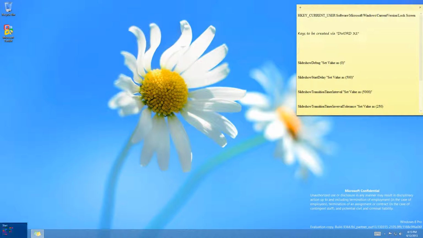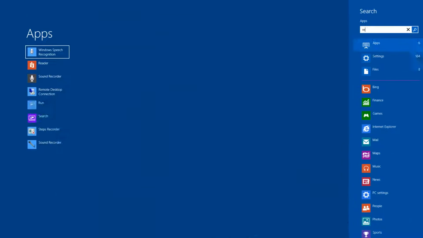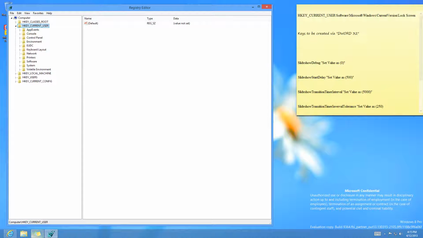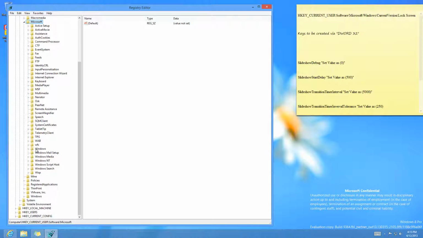So with the option on, all you have to do is go to your desktop and then go to the start screen, actually. And what you're going to do is go to this key right here. You want to copy this, or just follow it. Then click the Windows key on your keyboard, type in regedit, and press return. That'll show up. Next, you're going to go to HKEY_CURRENT_USER, and then to Software, which is right here. You click that to expand it, then go to Microsoft and expand that as well. I believe it's down over here next to Windows. You drop that down to CurrentVersion right here, and drop that down as well.